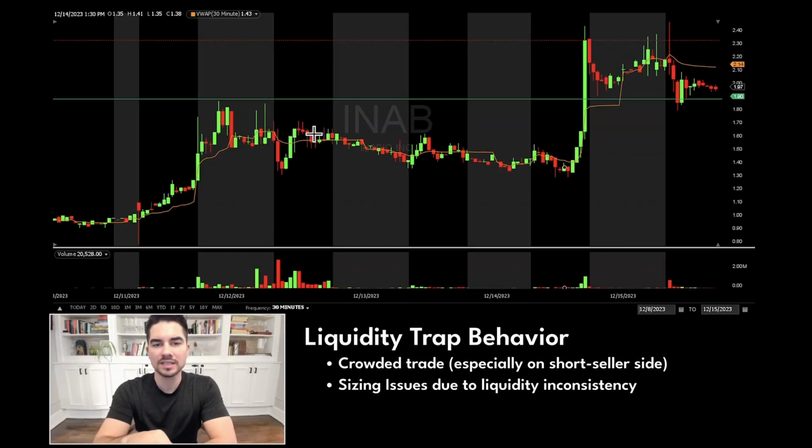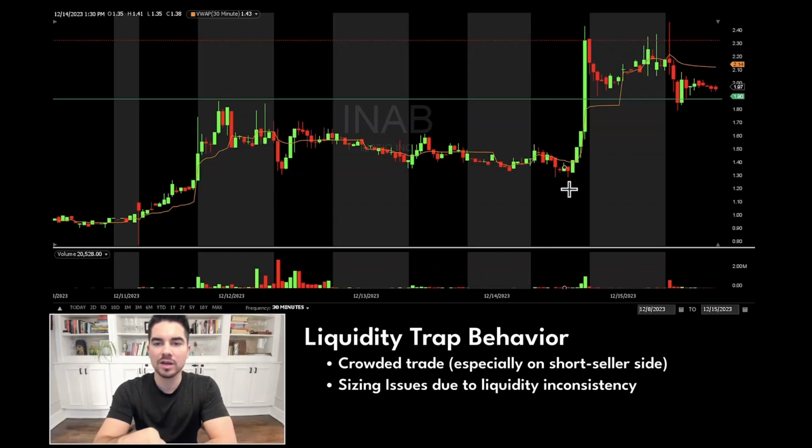However, over the next couple of days on this fade off, once that volume drops off, they no longer have that ability to get out without moving the price. And so if you have shorts that are still in this stock as it fades off, they might feel comfortable, but the volume is also dropping off. And so that's why you have a liquidity trap situation possibly forming, because you had a big volume day, you had lots of longs and shorts in the stock, then you have a slow trickle down of the price, and you have the liquidity dry up.